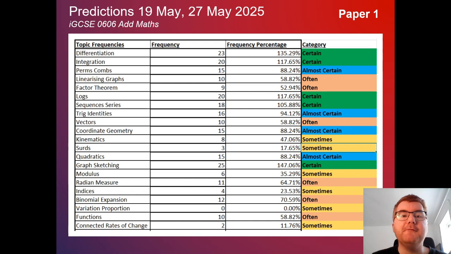And here are the percentages of how frequently these topics do come up. Again, I've gone through the most important here. Sequences and series, which I haven't mentioned, is also now in the certain category at 105%. So making sure you've revised that thoroughly.